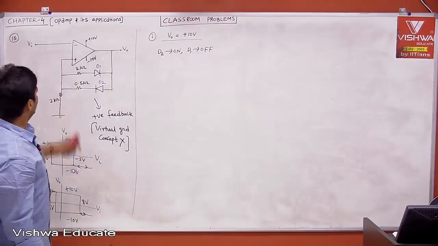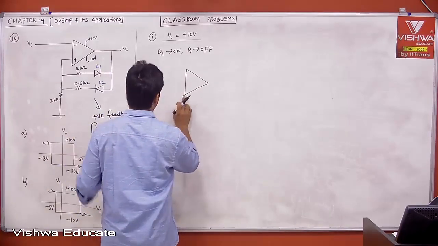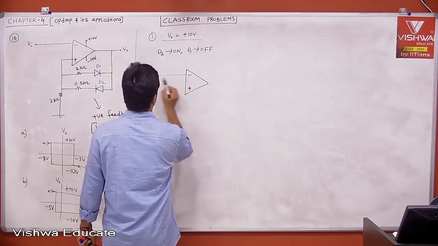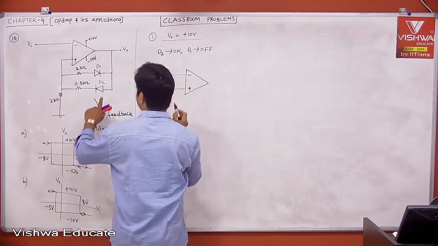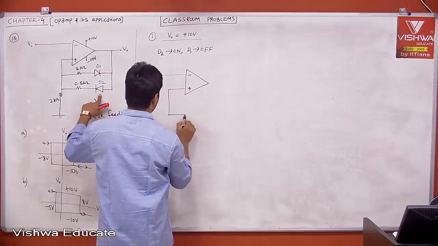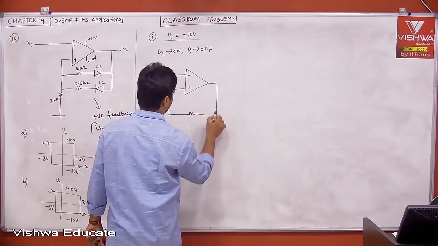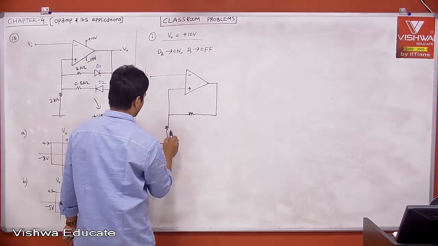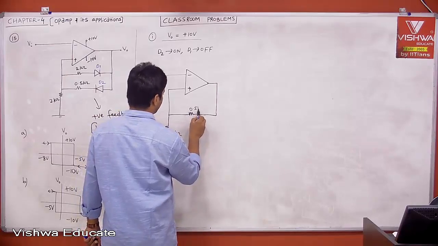Right? Therefore, now tell me, then what is the circuit? Don't disturb the original circuit. You have to draw it once again. Okay? Minus, plus, this is your Vi. Now, D2 is on. When D2 is on, D1 is off, which means it is floating. Don't represent that. Okay? This is nothing but 2 kilo ohm and this is 0.5 kilo ohm.